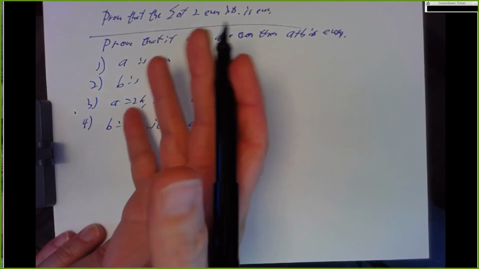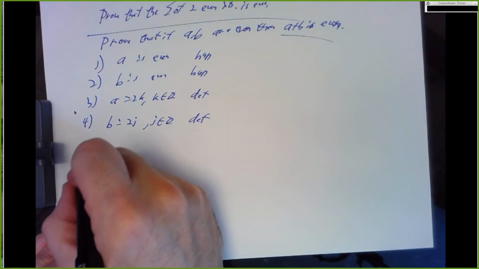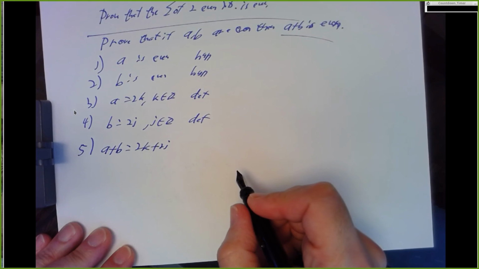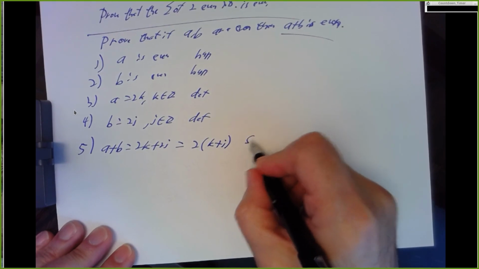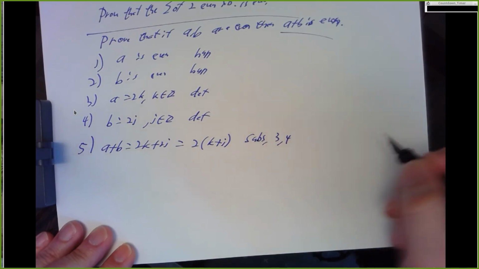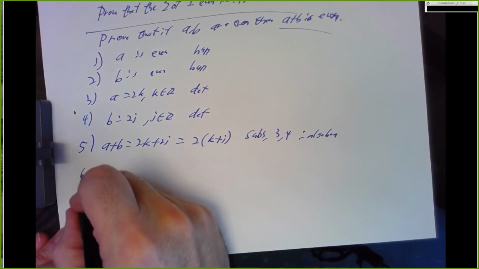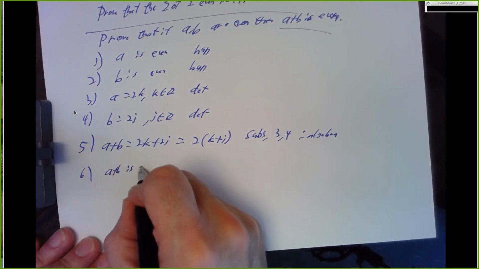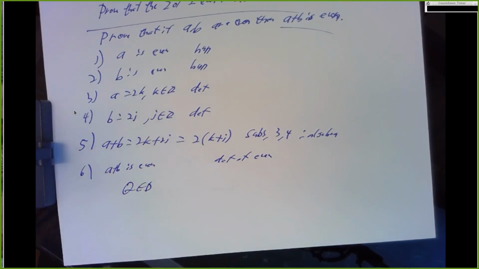So we've written a and b as each 2 times some integer. We're trying to show a plus b is even. Same thing we've done before, add them up. a plus b equals 2k plus 2j. And I can factor out a 2 times k plus j, and that's just substitution, 3 and 4, and algebra. And now we're basically done. I've written a plus b as 2 times something. a plus b is thus even. Definition of even, and that's what we were trying to show.